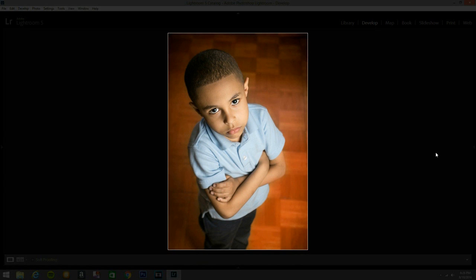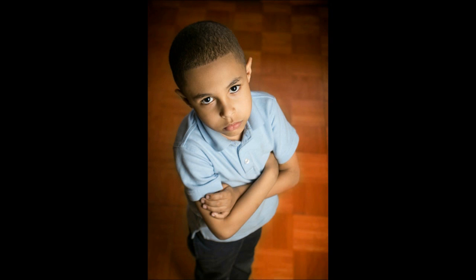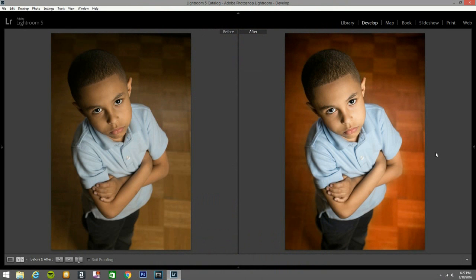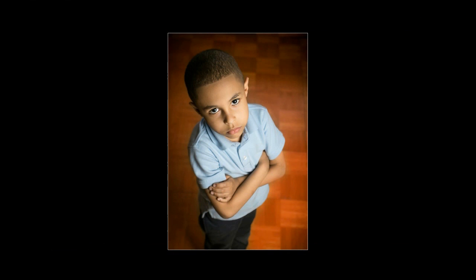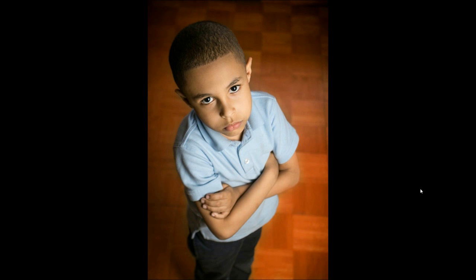And this is the photo, the full photo right there. You can see. I hope y'all like it, like I said. And that's before and after. Before and after, you can see the big difference. And don't be afraid to experiment. Get in your chair, like I said. Get on a little ladder, stop the focus down, try different angles, move that flash around, play around with it, see what you can get.